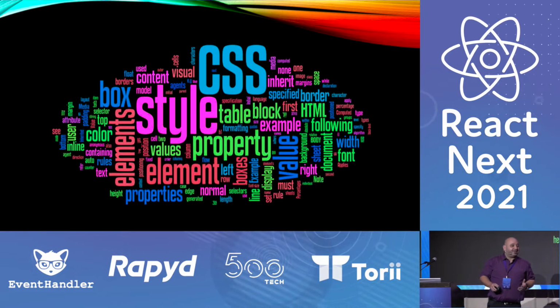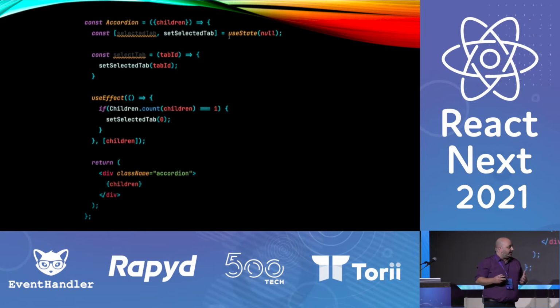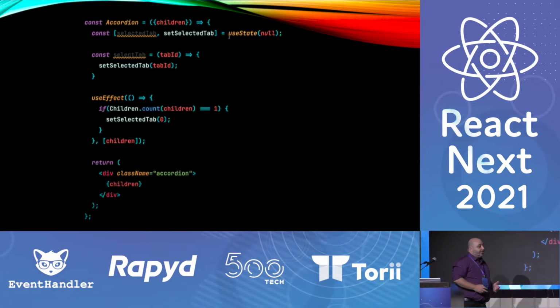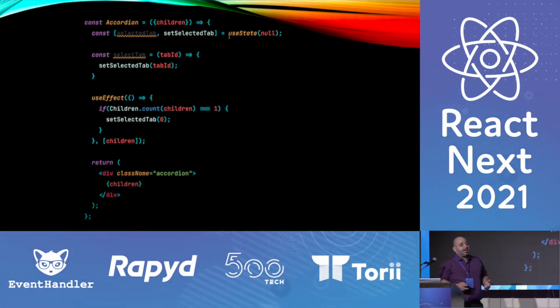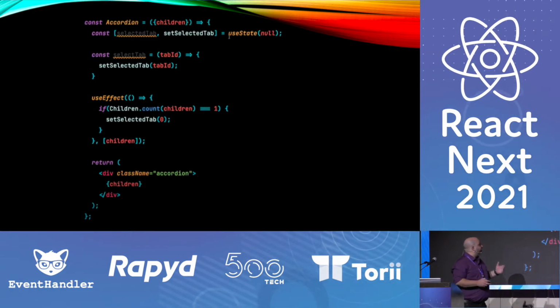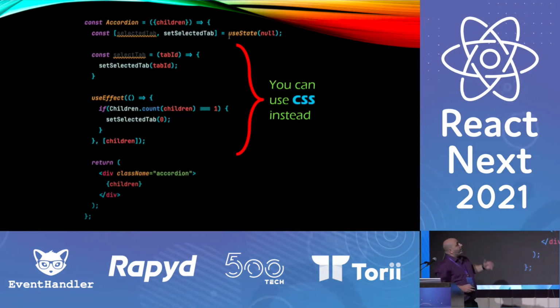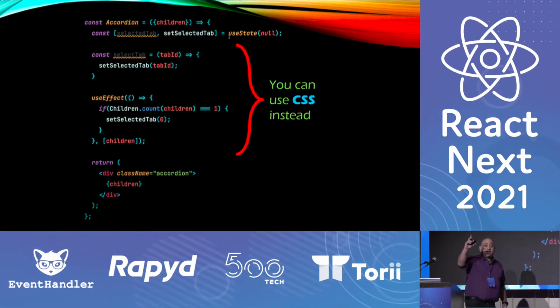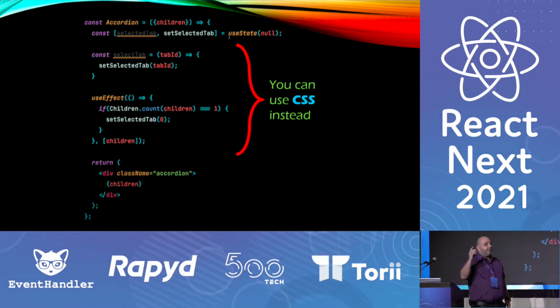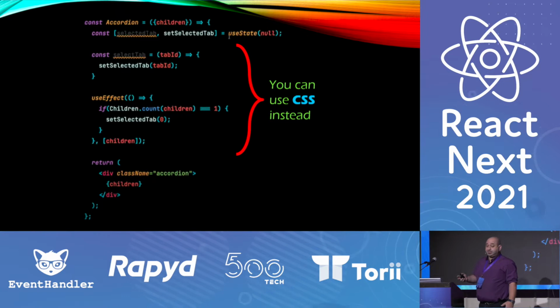But I was dead serious because in a lot of cases, not all cases, but a lot of cases like this, you can actually save a lot of time and a lot of code. You can save a lot of ifs and conditions in your code. And instead of all of this, you can use just one line of CSS. One very simple, super performant, super readable line of CSS.